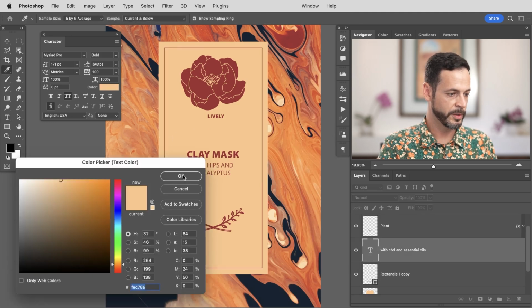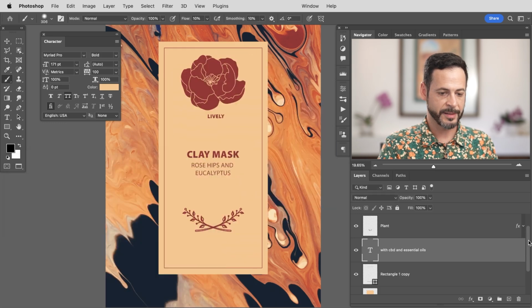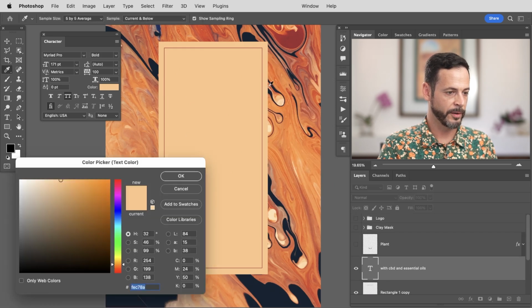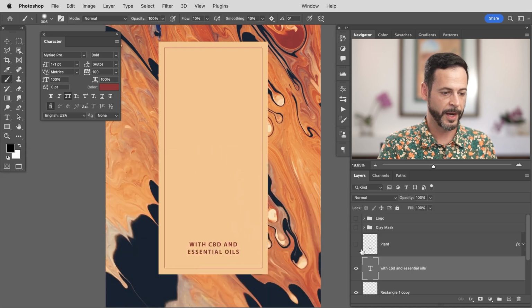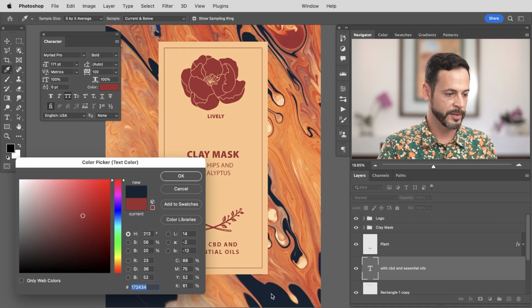Go to our colors. Sometimes when I'm trying to use this color dropper here it's not working, because it's sampling from other layers that are above it. So if I just turn those layers off, there we go. I can then go back here, click here, and then I can sample other colors. You're going to see it's changing in real time. The other thing you can do, let's take that again. If I click on this color, there we go. It's working a little bit better now. Sometimes you just have to turn your layers off and on. It's a weird problem in Photoshop.